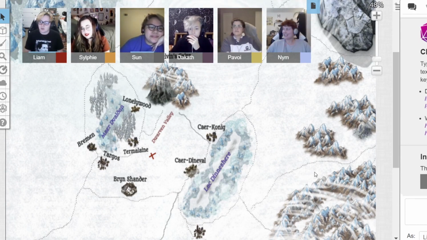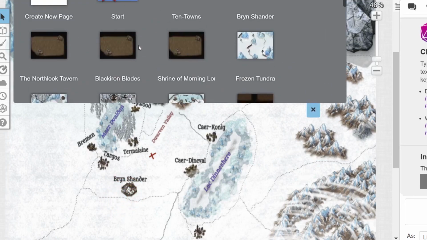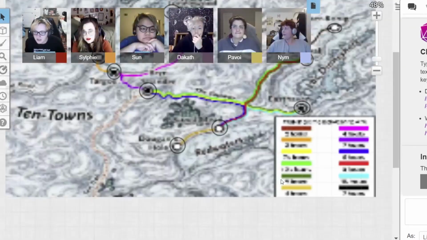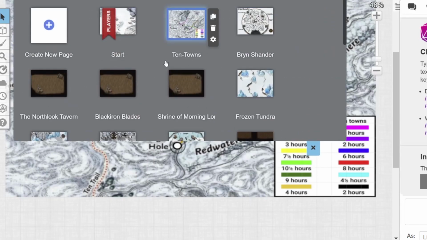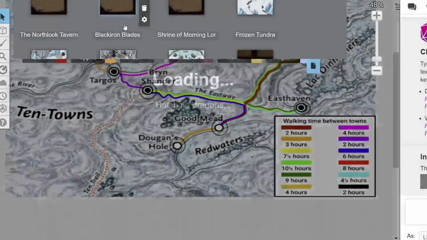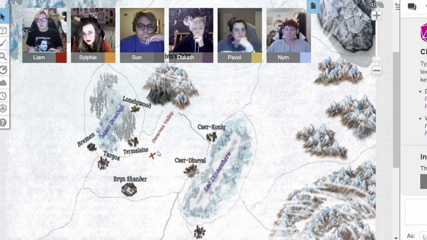So I mean, guys, we can do either. You can take the trail, which has a specific time on it that's available on this map over here. Let me check. It's going to be from Brine Shander to Targos. It's like a 4-hour walk, and from Brine Shander out in the middle of the tundra, I'd say it's probably gonna take longer and you're gonna have to deal with the environment more than if you were on a trail. Let's take the trail.